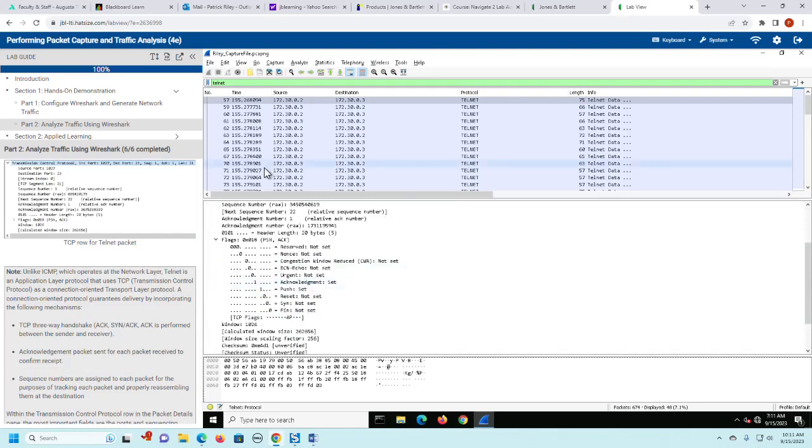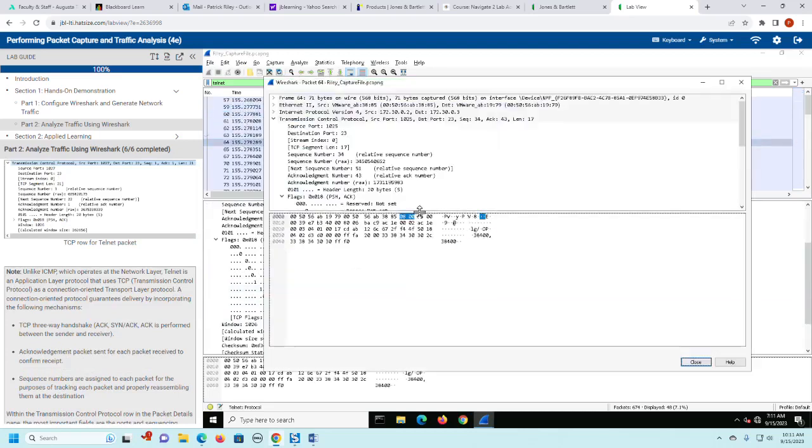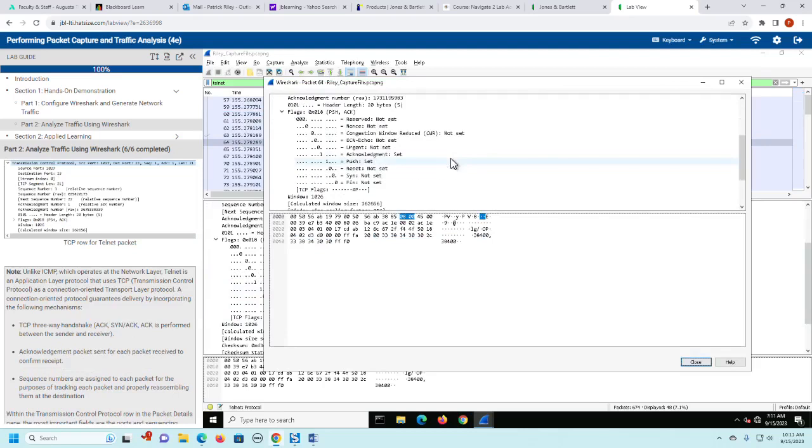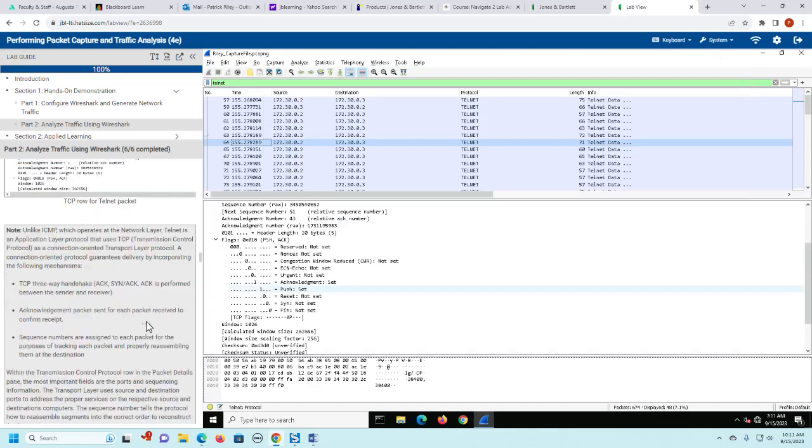Actually, if you look in the flags, you can see the different ones: acknowledgement, push, acknowledgement, push, like so. Acknowledgement packets are sent for each packet received.